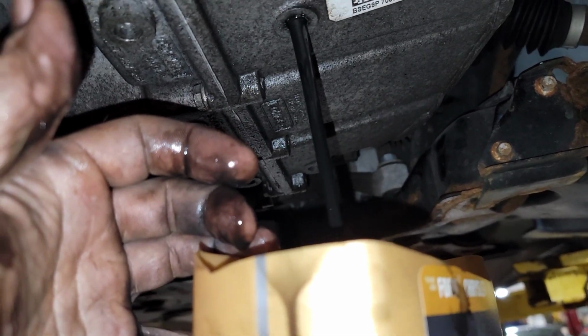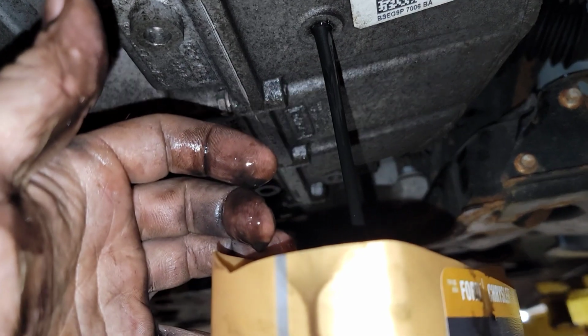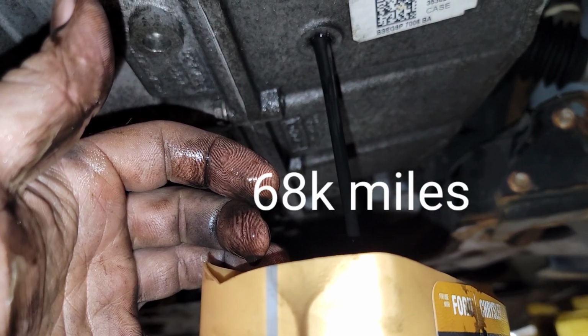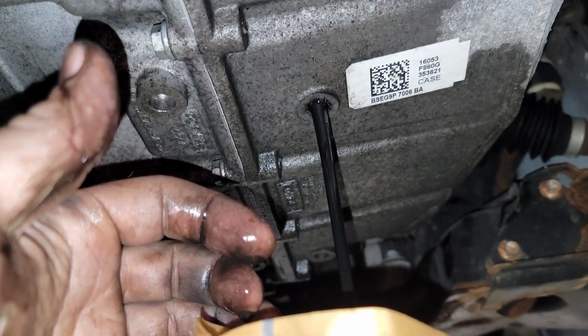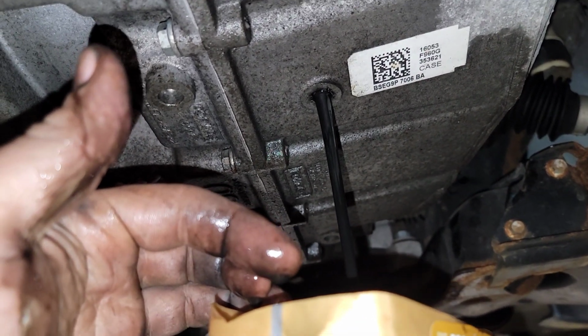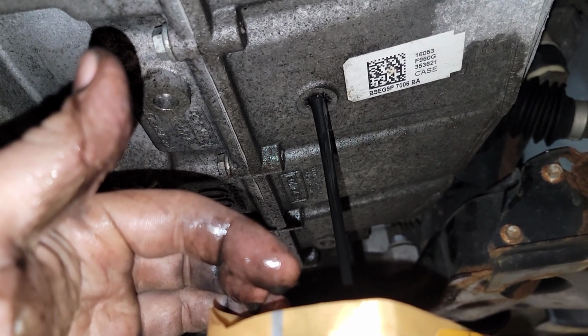And this is at 60,000 miles, guys. So much for listening to the manufacturer's recommendations for lifetime fluid, right? That's why I tell you guys all the time, quit fighting me when I'm recommending what service intervals you should be doing this at. But instead, you want to fight me, and you want to run your mouth about stuff and get emotional because I'm telling you the right way to do it, and you've been duped by somebody for so long.